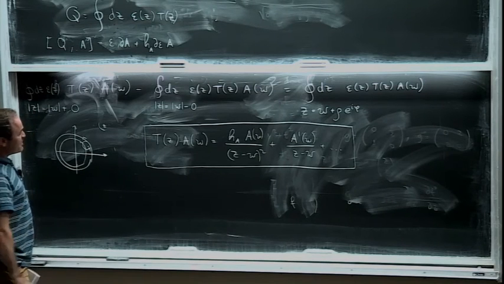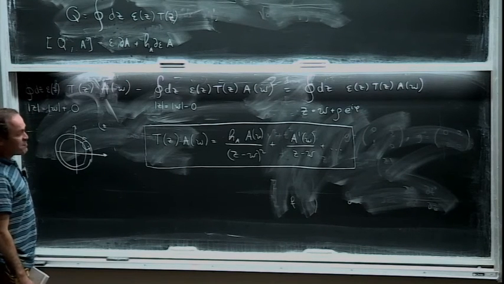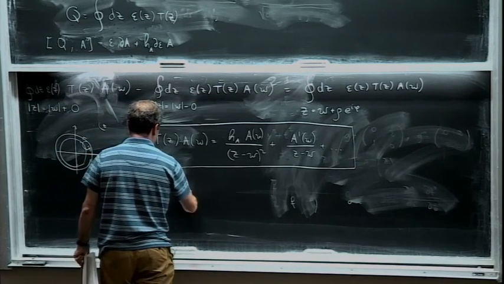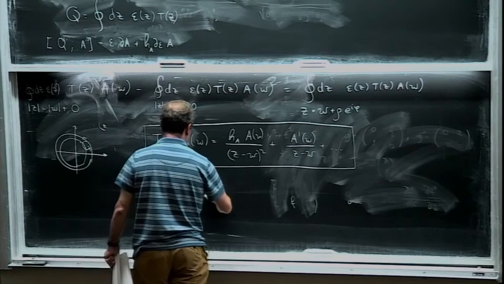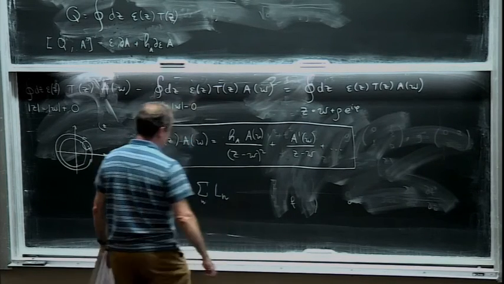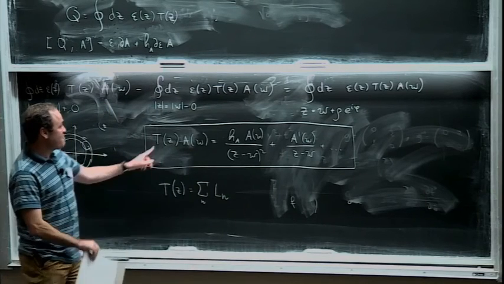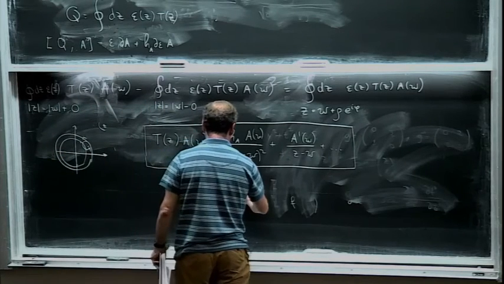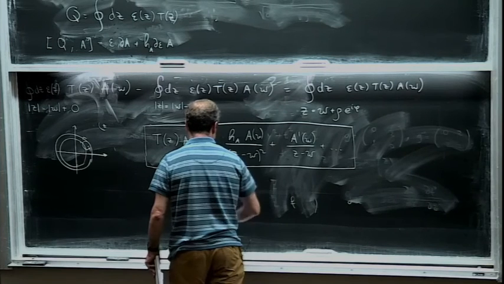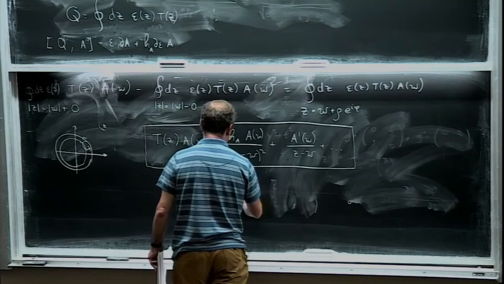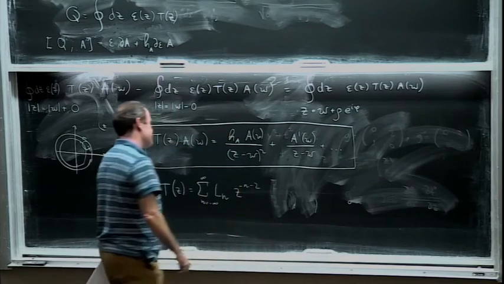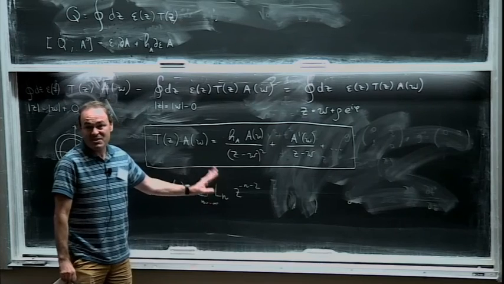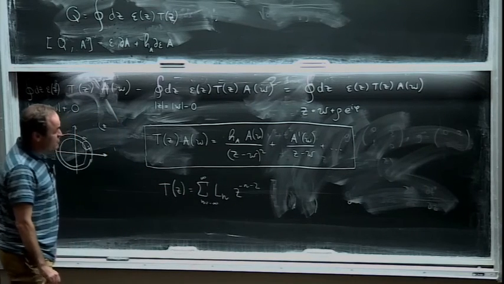Now this operator product expansion tells us that it might be a good idea to do the following trick or operation. Let's take T of z and Taylor expand it in powers of z. Actually, not even Taylor expand, Laurent expand, because T can blow up when it approaches different points. In general, there will be some sort of series which goes from minus infinity to plus infinity. And usually the coefficients of this series are written as L_n times z to the minus n minus 2. The reason for that being that T has scaling dimension of 2, and in this way L_n have scaling dimensions of n. So it's convenient to define it in this way with the shift of 2.